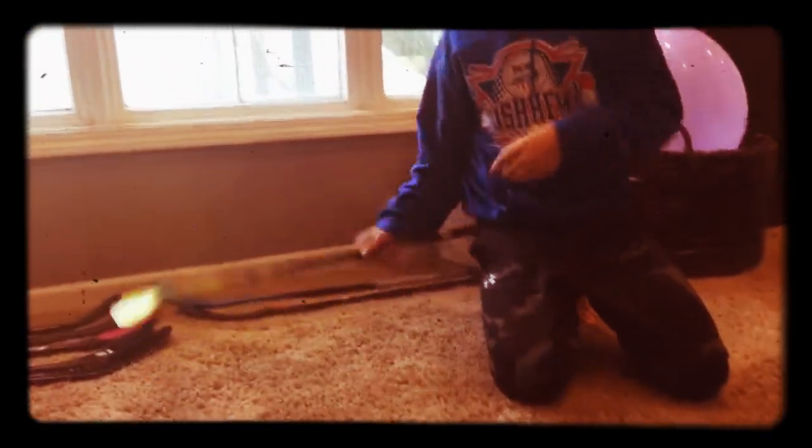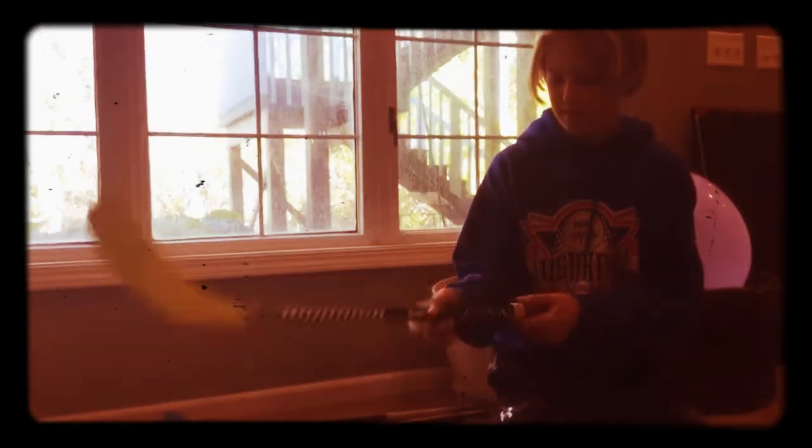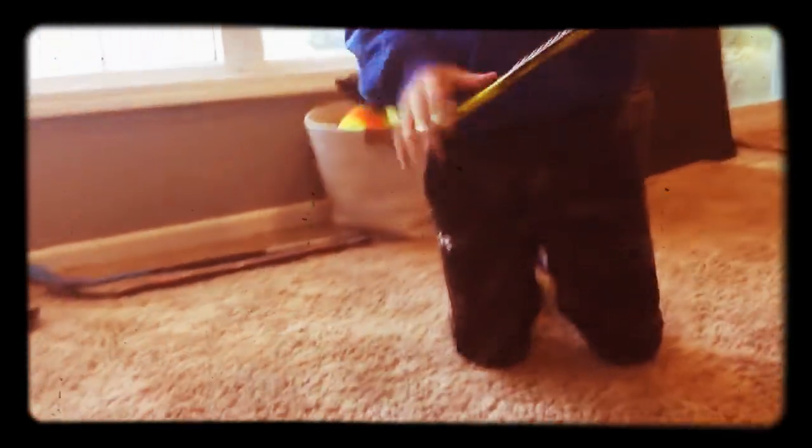All right, now we got the Warrior Alpha QX. I think this is my first knee hockey stick. Pretty nice, boys. Warrior, black and yellow and gray. Got the grip tape right here. Pretty nice.